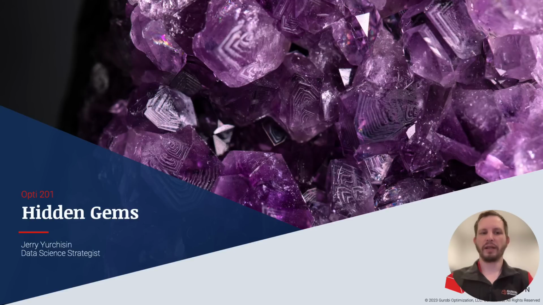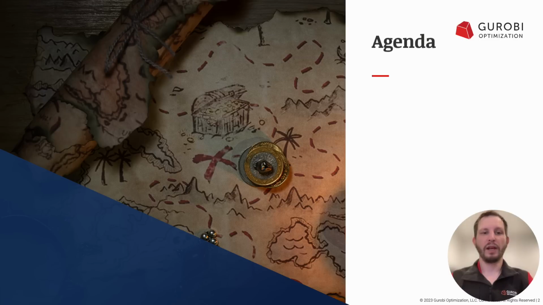This presentation is on hidden gems of optimization, which are things that shouldn't be overlooked when you're developing an optimization model and solving it, because they can really improve performance, speed, and solution quality, and a whole bunch of good things to make your problem just easier and faster to solve. So let's hop into the agenda.